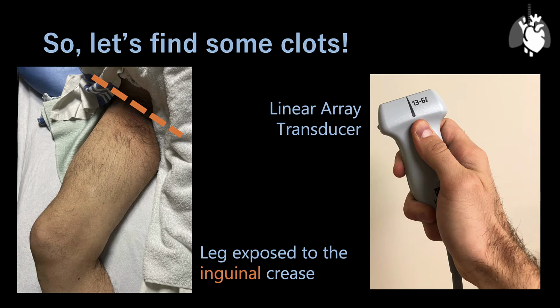draping for modesty. Also, as these vessels are relatively medial, slight flexion and external rotation of the hip is very helpful. In heavier patients, you may need a second set of hands to help move the abdominal outposts out of the inguinal crease for this exam. Finally, despite looking for deep veins, the locations that we're going to be searching are generally still quite superficial, and visualization with the high frequency or linear array transducer will be more than adequate.